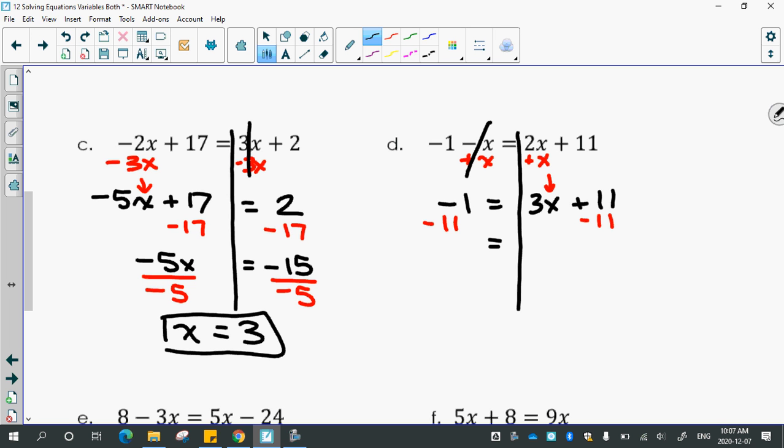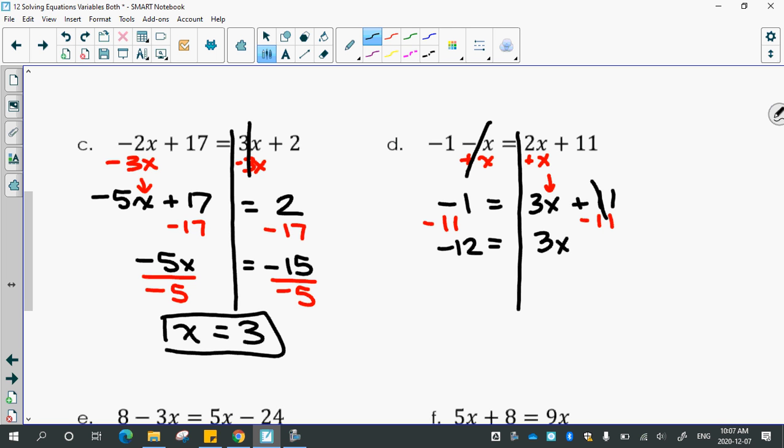I want to make sure when I type it in, I only use one minus sign between the 1 and the 11. Negative 1 subtract 11 gives me negative 12. So you type it like you see it. You don't see two minus signs, you see the negative one minus 11. There's my zero pair.